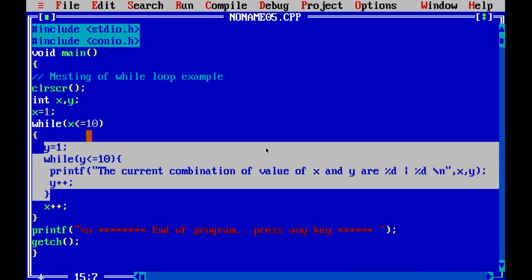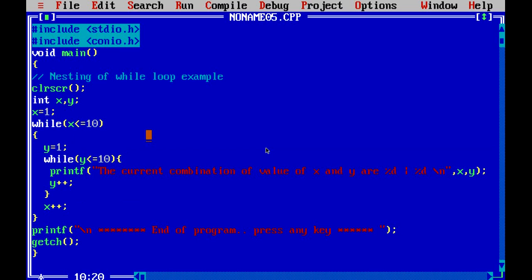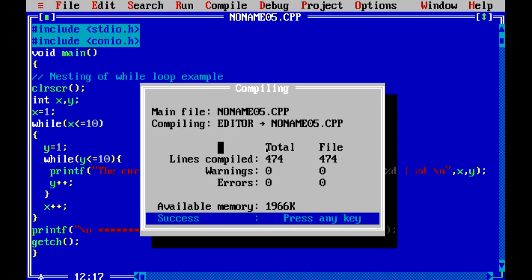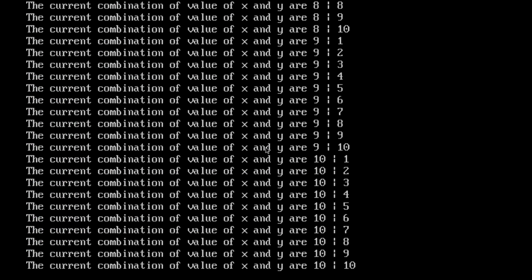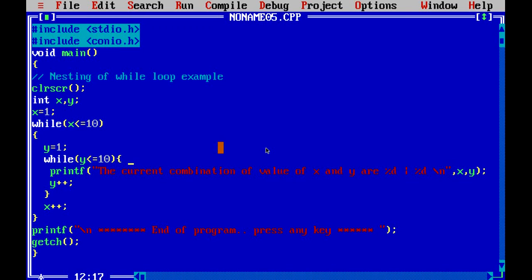And now I am simply looping out the values of y, starting with 1 and ending with 10. Let me just use the value till 5.